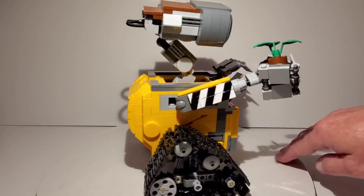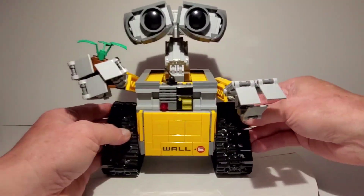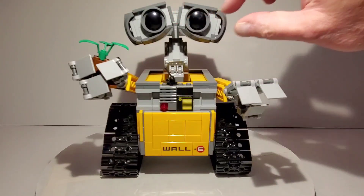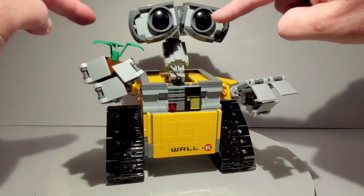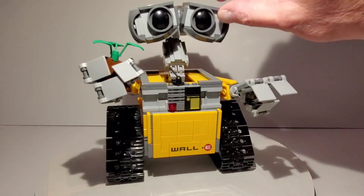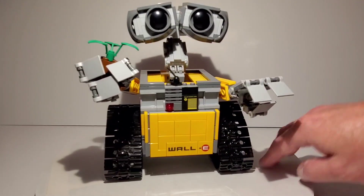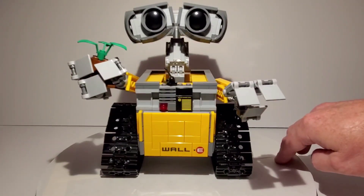The modifications I did on this one are relatively minor. I happened to find online somebody who did a really cool modification for the eyes. It's a really minor change — the eyes were actually slightly further apart in the original version of how you build this. But with the modification I found online, you do a couple of quick little changes with one of the pieces where the eyes connect, and by just turning it sideways it makes the eyes slightly closer together. Because of that, it gave them a little bit cuter look.